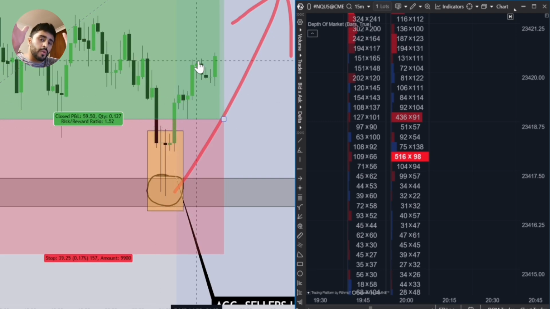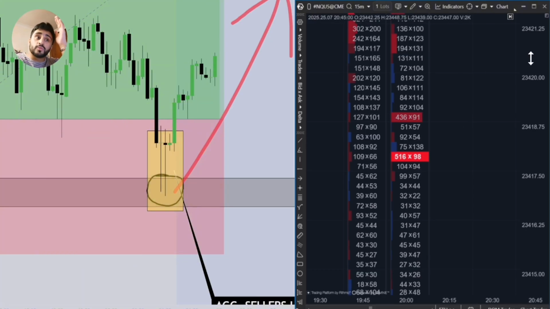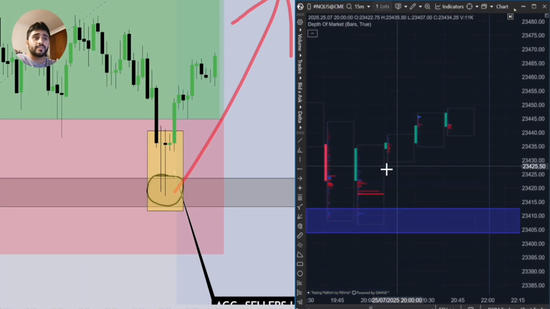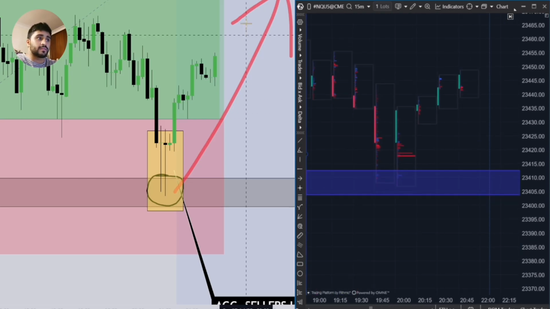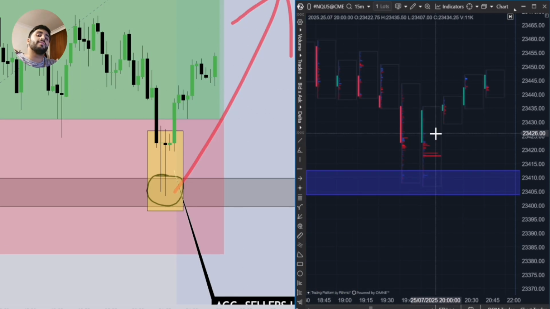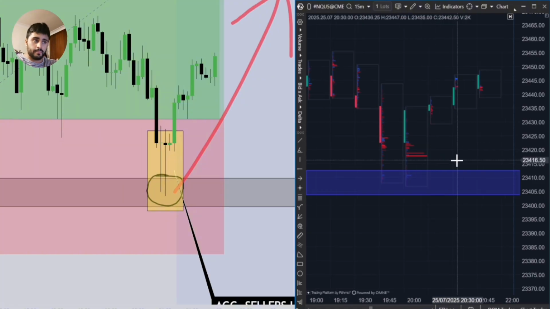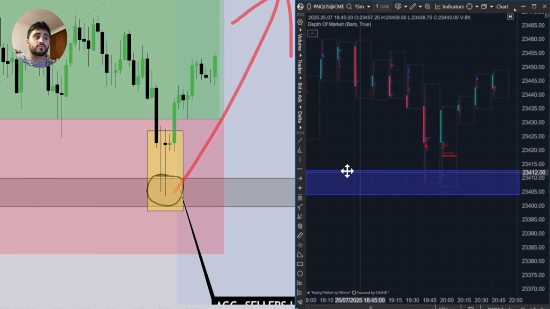So it shows you are at an area of demand, and it shows you the key level is an area of support or demand, right? And that is the reason the market essentially shoots higher. So gaps up like this, where you can see this massive gap up over here, happens when there's more demand than there is supply. All right, so I see traders talking about supply and demand. The only way you can see whether you're at a supply zone or in this case a demand zone is by understanding aggressive sellers have failed. They have been absorbed by passive buyers, right? Buy limit orders are resting in this region.